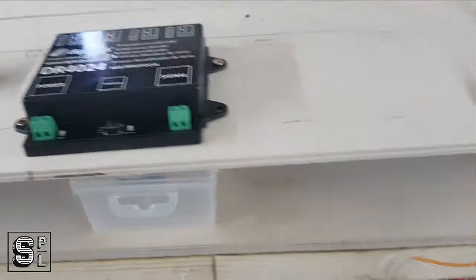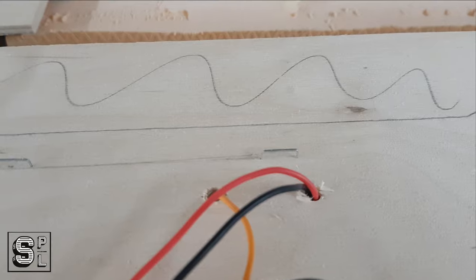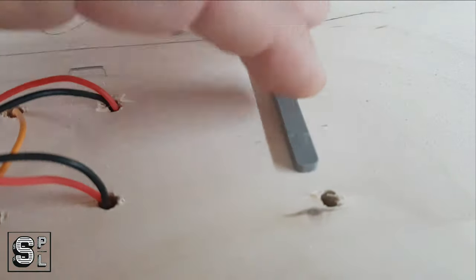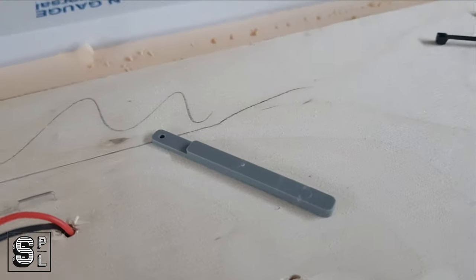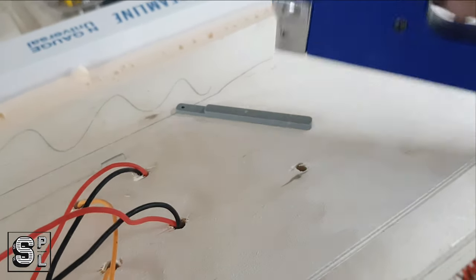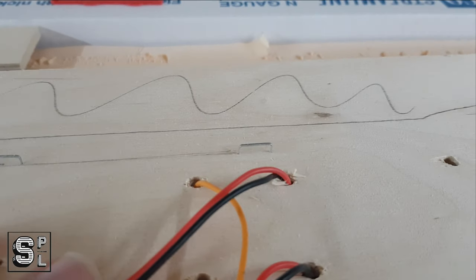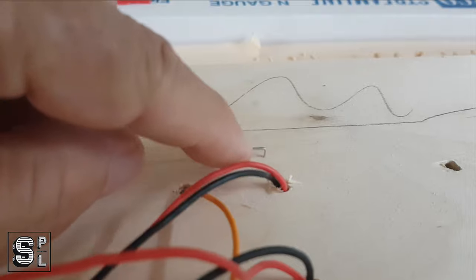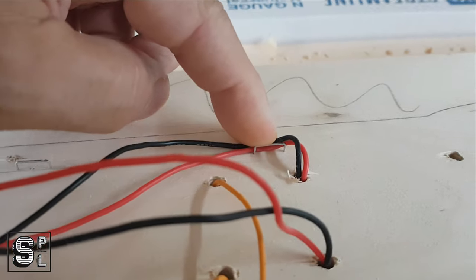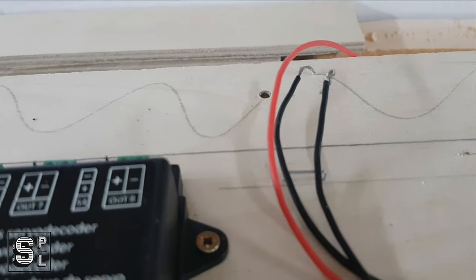As for wire management, I like to shoot staples into the wood, but not flat down. So I put something, it's a bit of plastic I have, and I shoot the staple over it so it doesn't go flat right inside the wood, and then I have to dig out half of it. This way it remains extended out a bit, so I can put zip ties under it and tie the cables with a zip tie and keep them as neat as possible, to keep them away from the trains that would pass under this board.